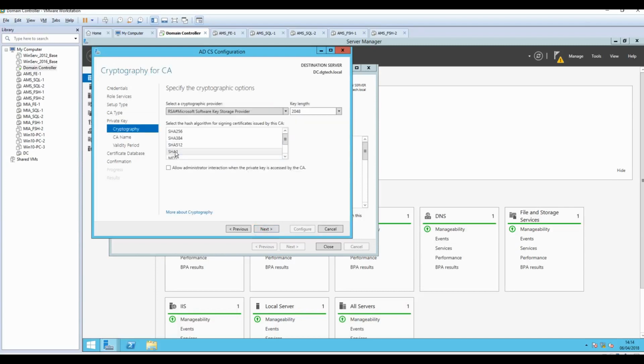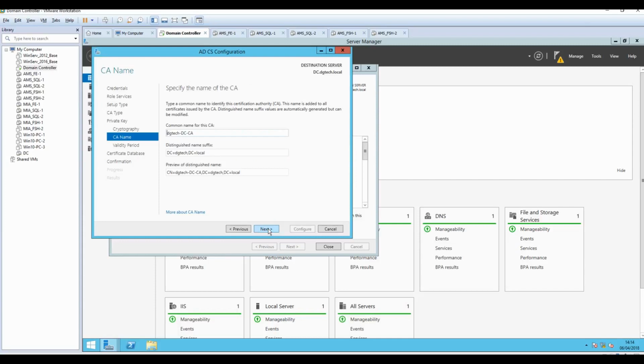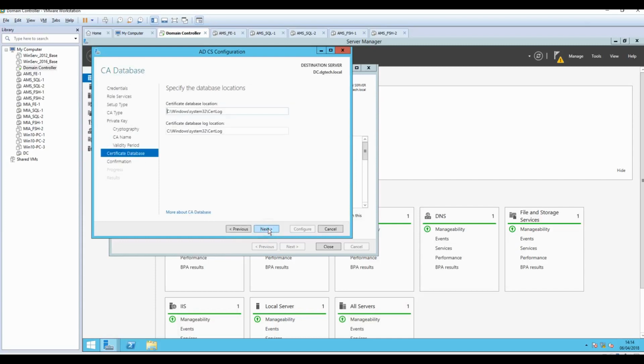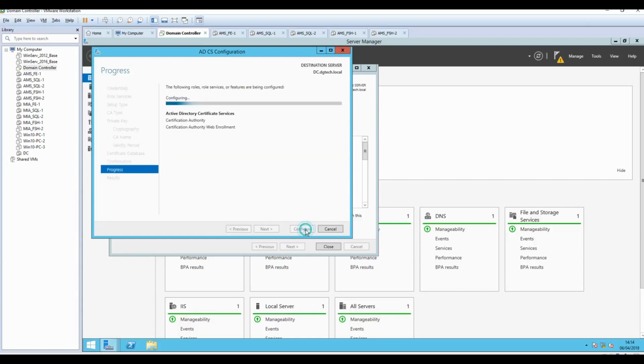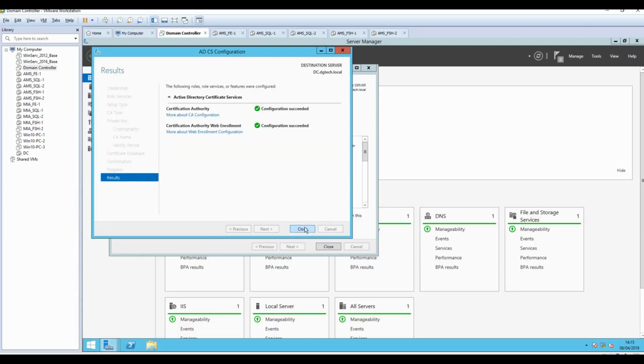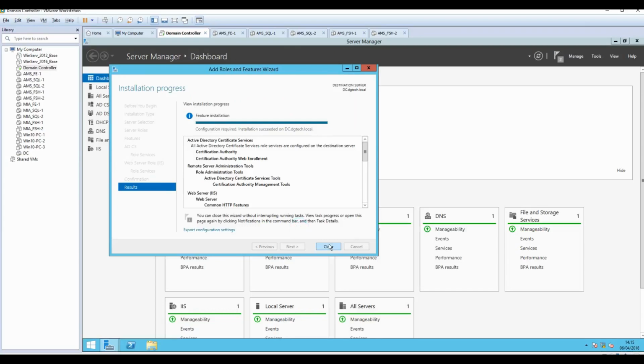We'll use SHA-1. Typically, if you want to have a higher degree of cipher, you can go for SHA-256. But for the purpose of lab environment, SHA-1 is good.